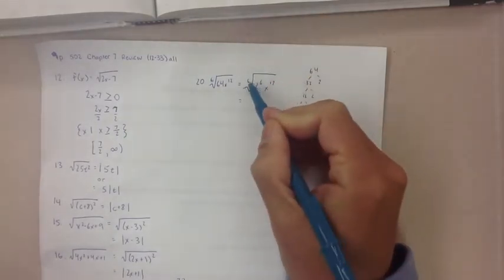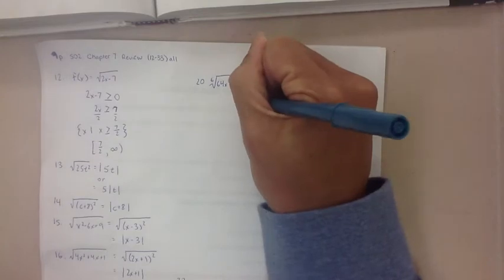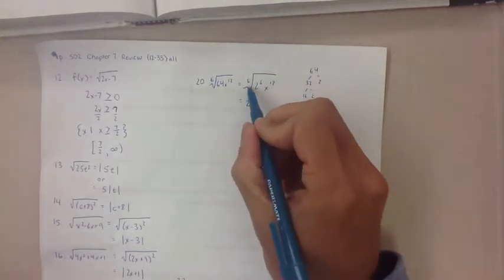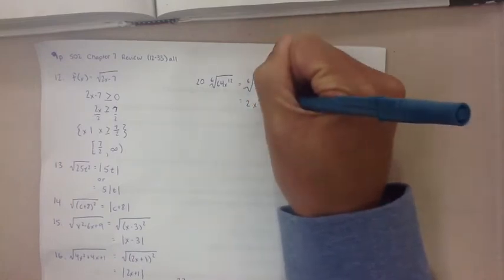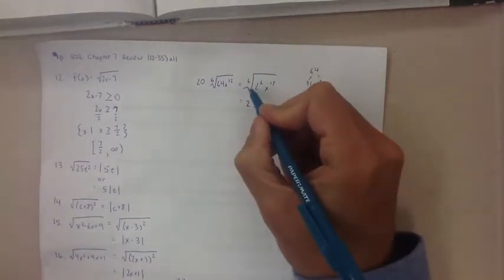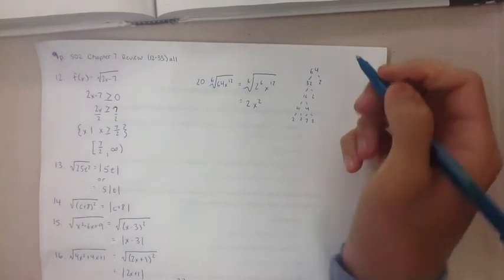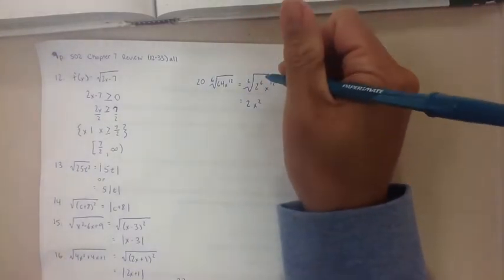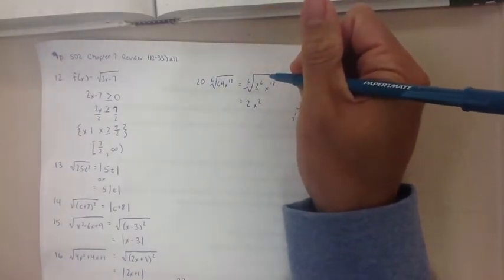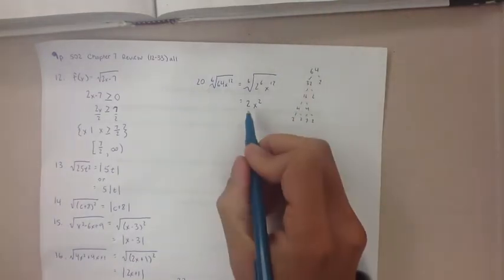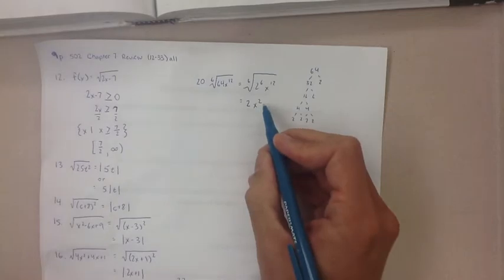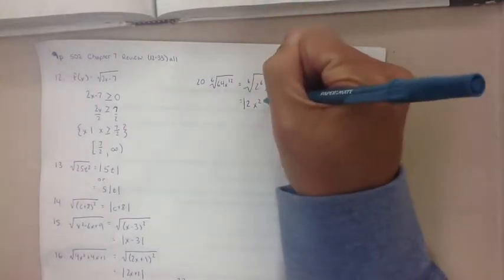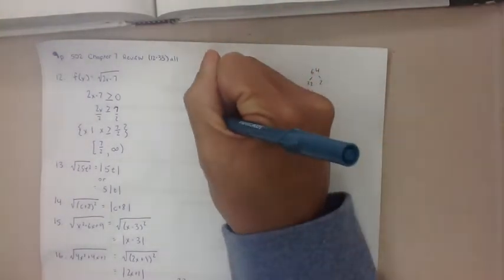Take your index. 6 goes into 6 once, with no remainders, so nothing is left underneath the radical for the 2. 6 goes into 12 evenly as well. It goes into 12 twice, and nothing is left in the radicand. In this case, 2 is already positive, x squared, because anything squared is positive. You don't need the absolute values. If you put the absolute values in there to be safe, that's fine.